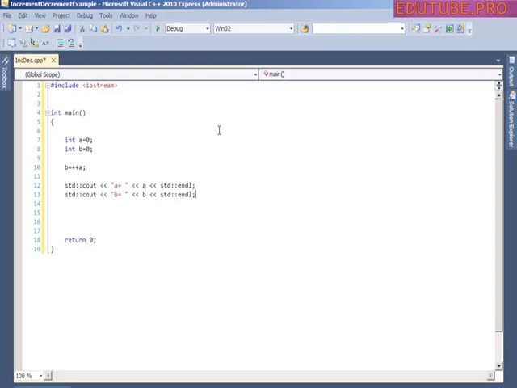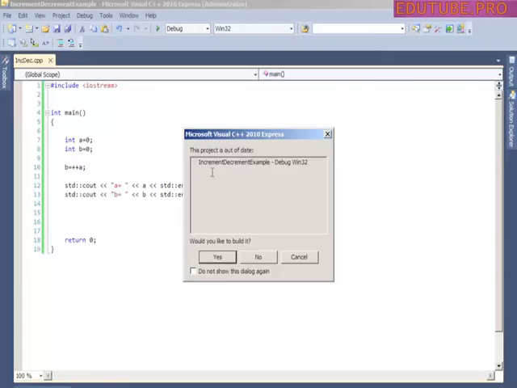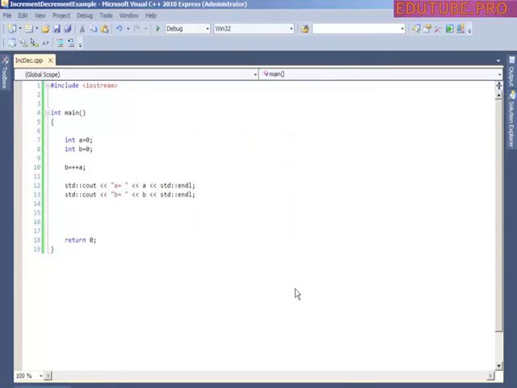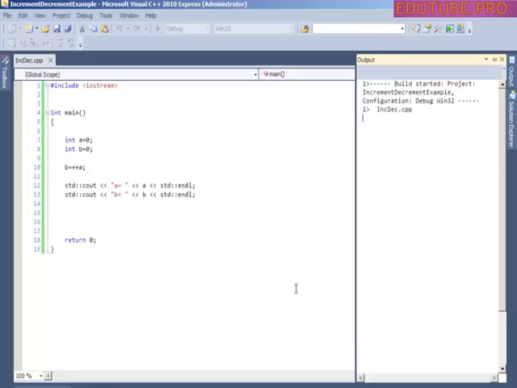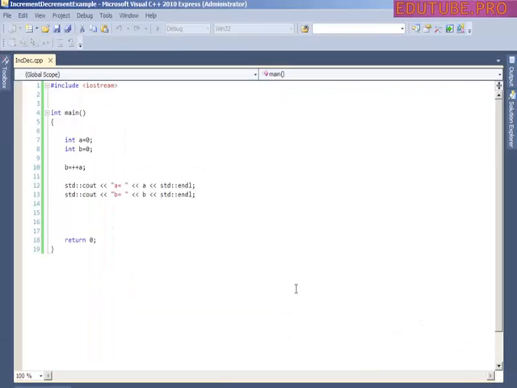Now to actually run this and build it, we'll come up here and choose to run this in debug, and it'll ask me if I want to build it, and I'll say yes. And if I didn't fat finger anything or offend the compiler, we should compile up just fine. That little flash there, it actually ran, but you couldn't see it in the window.